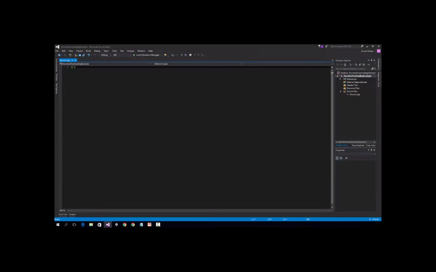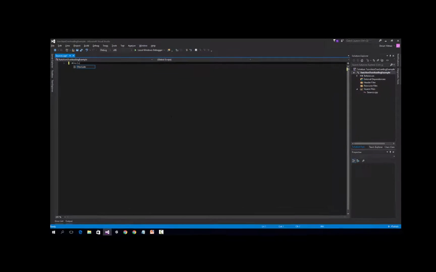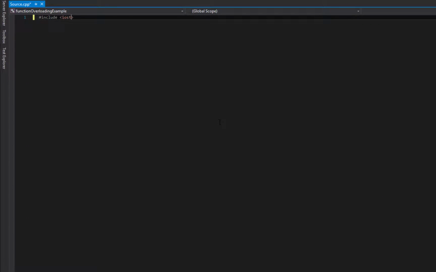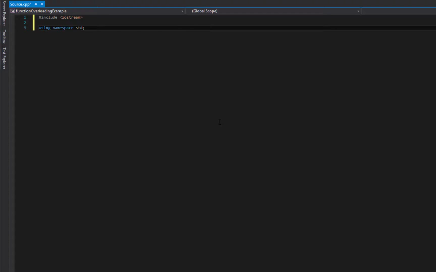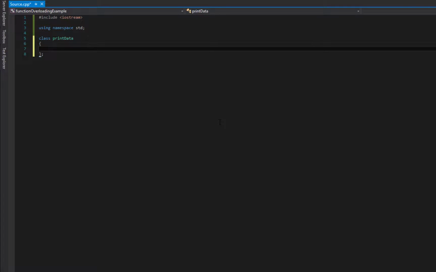I'm opening my Visual Studio and I start by including my iostream library, followed by using namespace std as always. Okay, I need to create a class in here. Let's say its name is PrintData, and in this class we are going to create two functions that share the same name.